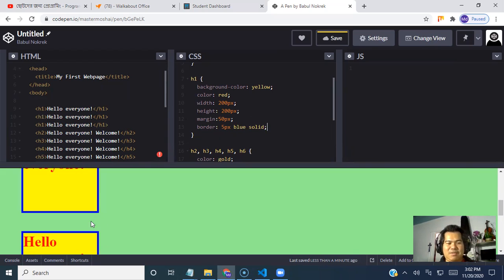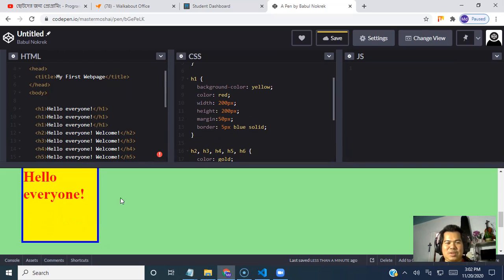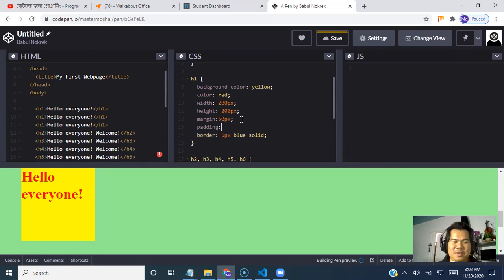You see, there is border, and border is solid, and I want now padding. Now look at the padding. Now you see content is touching the border, but now I say padding will be like 20 pixels.